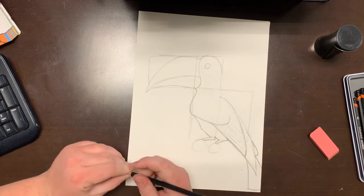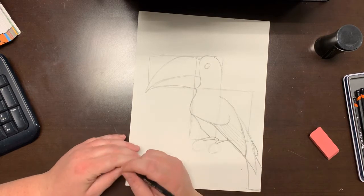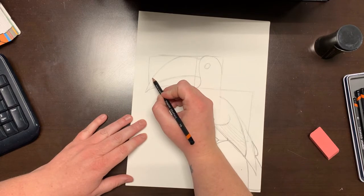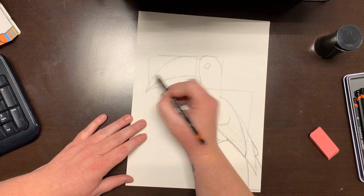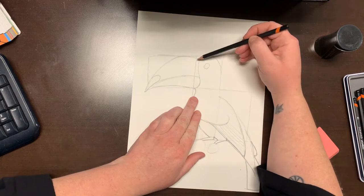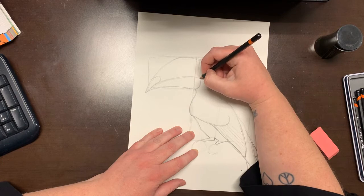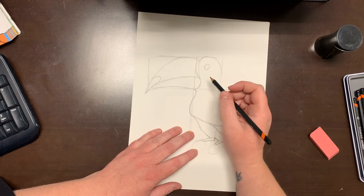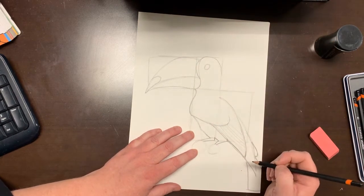So again, we're doing a toucan, and toucans have very distinct coloring and markings in their beak and in their head. First thing is they have kind of a black, like a bean shape right on the tip of their beak. And right where the beak meets the head, where it connects, there's also some more black. I know that there's a term for them, I just don't know what it is. And this is just a curved line shape, nothing fancy.